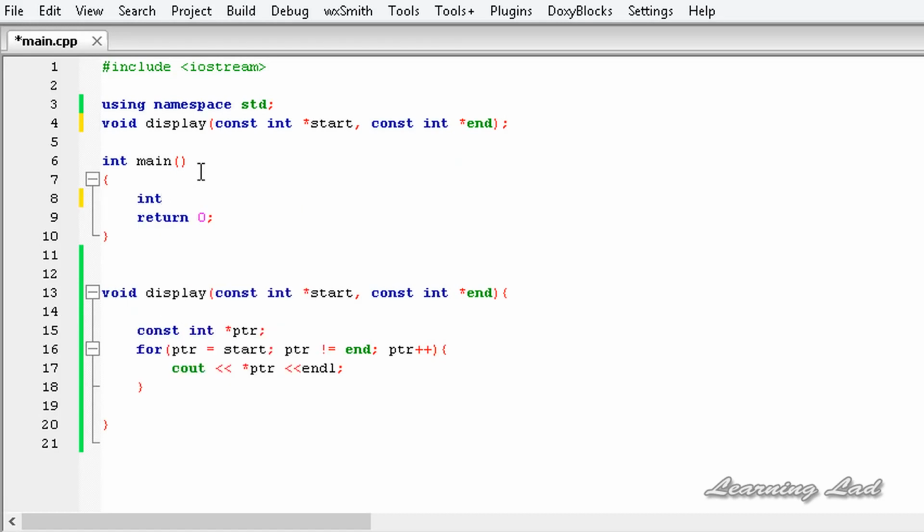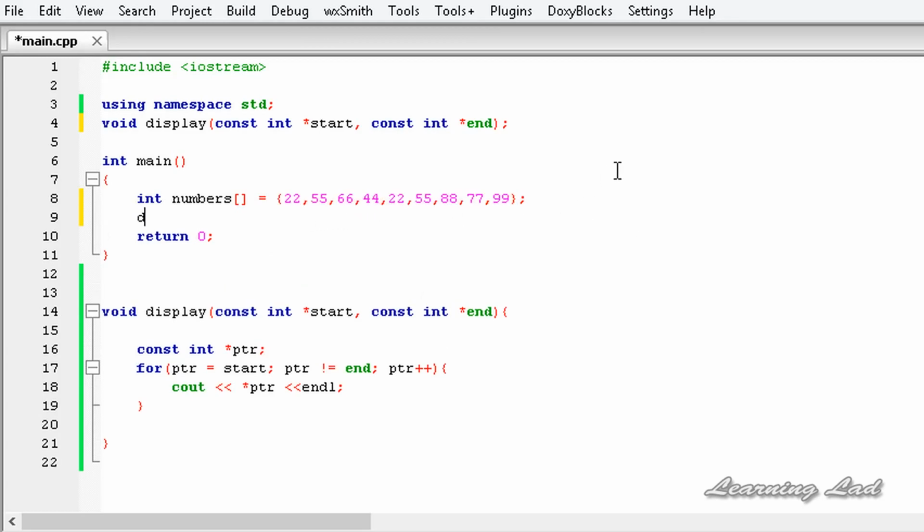And the next thing that we're going to do is in our main function, we're going to create an array, and let me call it numbers, and I'm going to initialize this array with 1 2 3 4 5 6 7 8 9 values. So our numbers array is going to contain the 9 values. The next thing that we're going to do is call this display function, and we're going to pass the array element ranges, and our function is going to display the values by using those ranges.